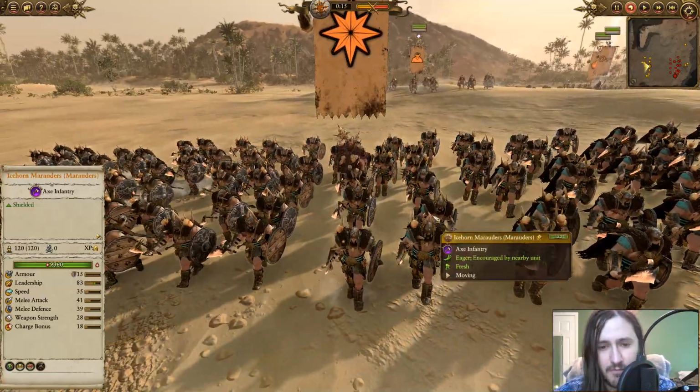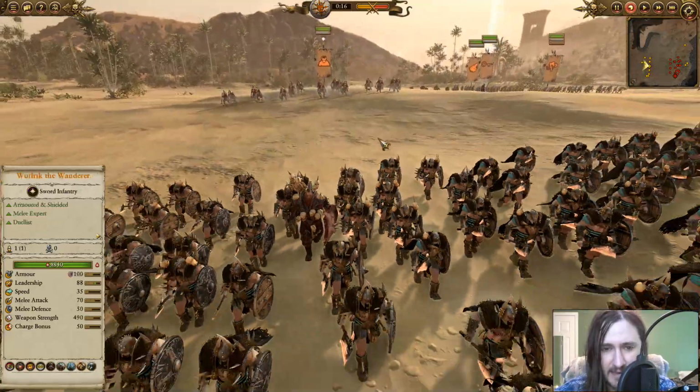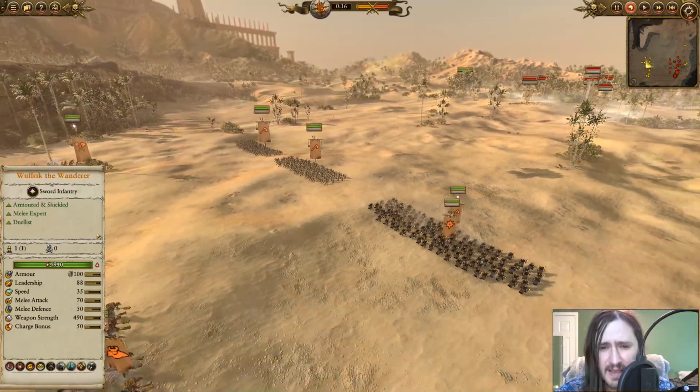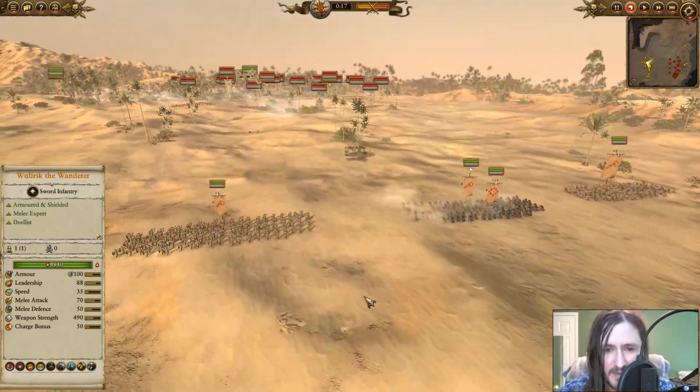So you put him on foot. I like to put him next to the Icehorn Marauders because they're like his bodyguard, and that way he can actually survive the approach, unlike Throg. And a mammoth is almost usually going to be suicidal unless you're trying to catch your opponent by surprise.